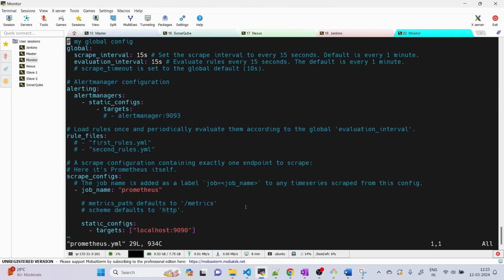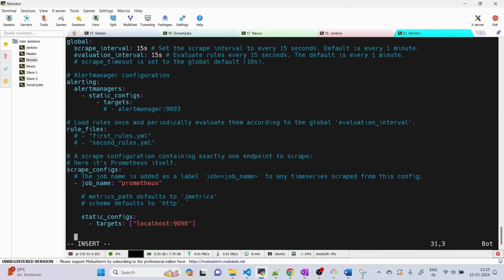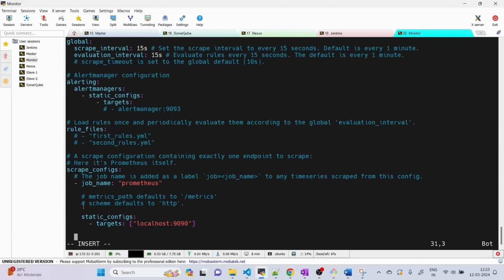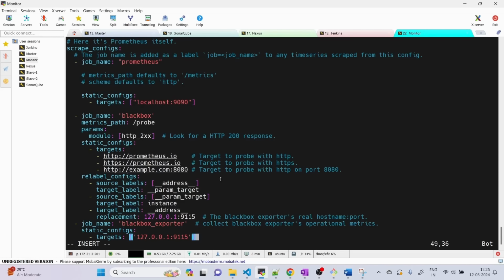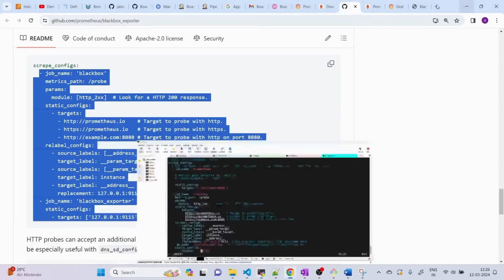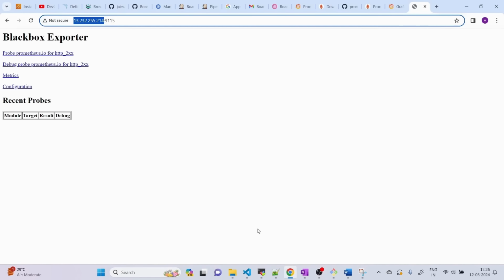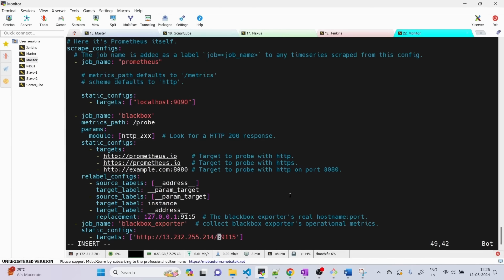Okay, now in this file we are going to add the thing that we have just copied for Blackbox, so we are going to copy that, paste it here, and make sure, because we have copied from the job section, right, job name, that part we need to paste as per the indentation, sorry. Okay, and just paste this, and here we need to replace the IP address of the VM on which Blackbox Exporter is running, right? So for the Blackbox Exporter IP address, we can copy from here to here. This is the IP address. Okay, paste it here.